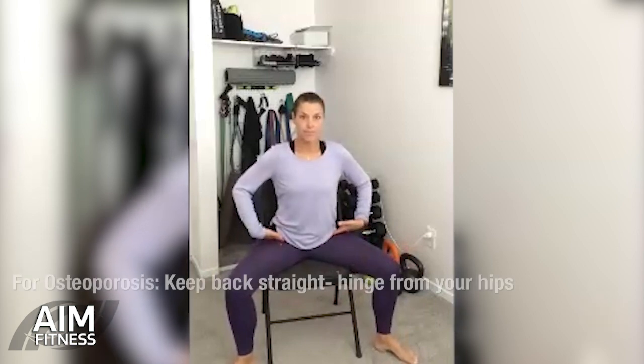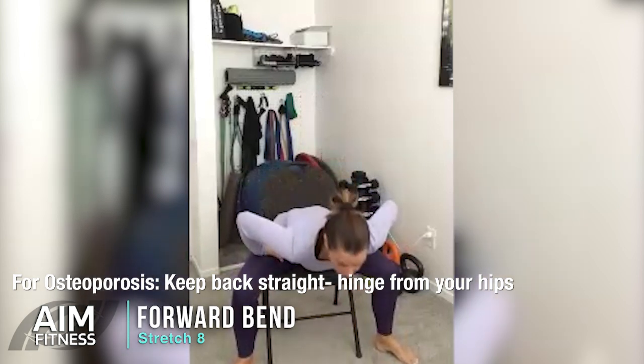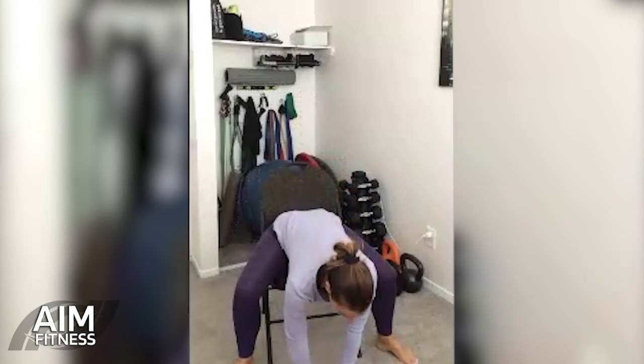Good. From here, we're going to stretch our back and we're going to try to go and touch the floor. So making sure our knees are nice and wide, we're going to use our hands and we're going to put them right in the crease of where our hips are. When you lean forward, you should feel your hips crush your fingers. You know, then you're bending with your hips. I just want you to touch the floor. Good. So feeling those hips.